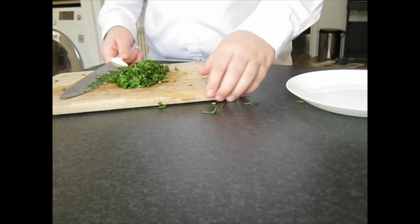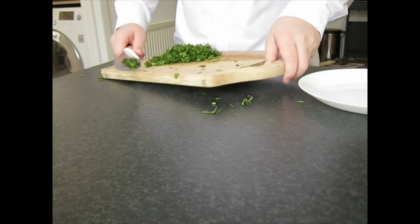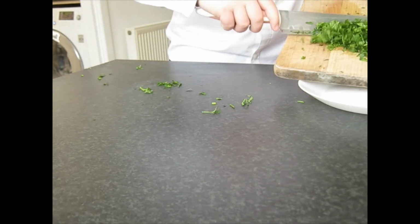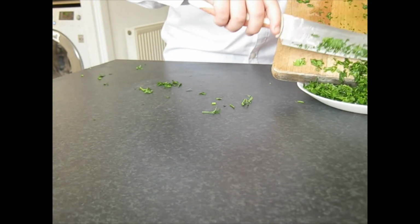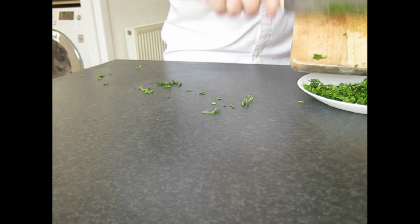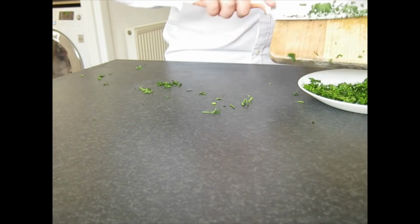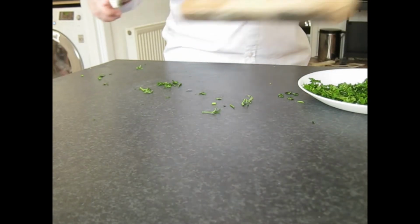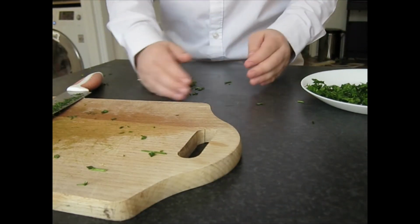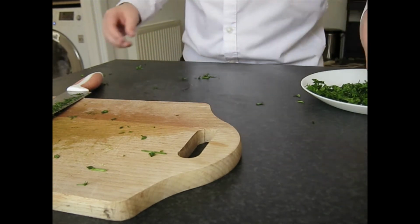So now we put all the parsley inside, we'll cut it up. Now we're going to put it back on the plate for later on. It's spilling a little bit, don't worry, you can get that later. Try not to lose any parsley, because everything's important. Okay, I think that'll be enough, right? Yeah, try and get as much as possible off your table, put it in. There.